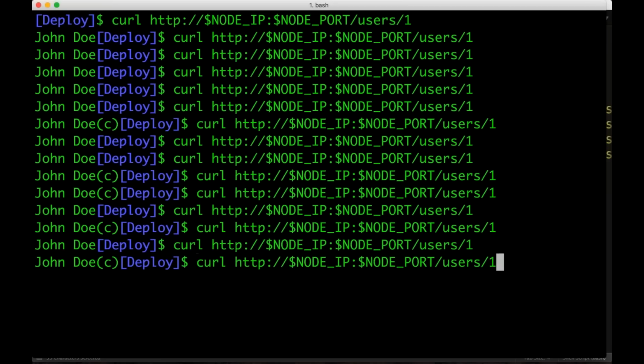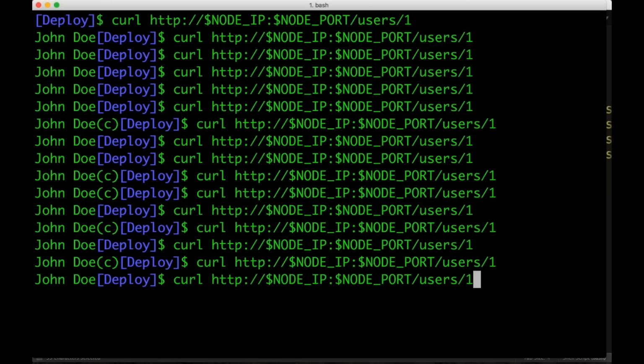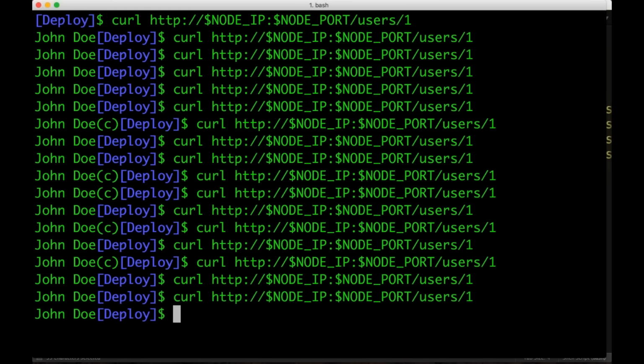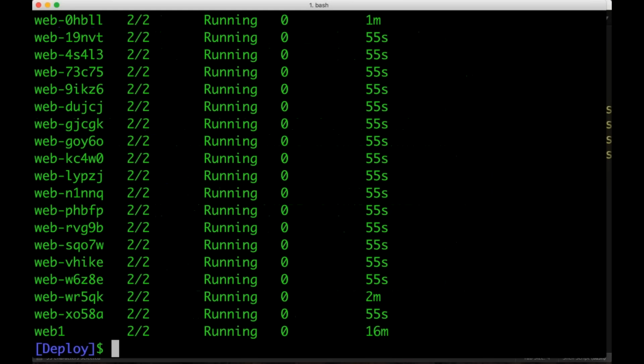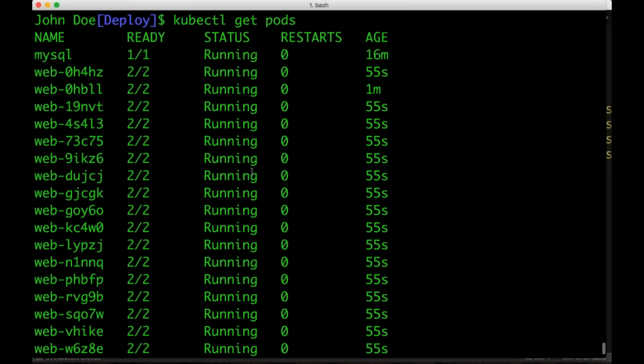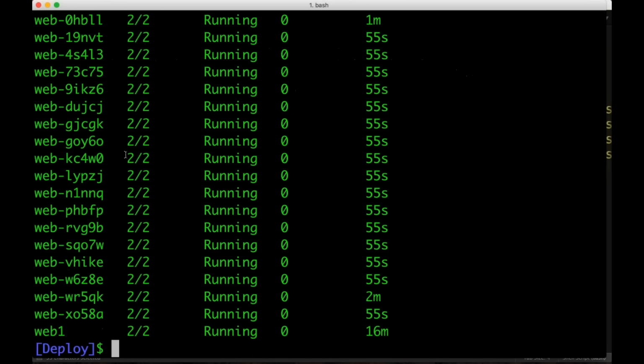So you never know which of the 20 pods is responding to your REST API. So that's the pretty cool thing about Kubernetes. Scaling from 0 to 20, and all the pods are in running mode. And every pod has a combination of a Python Flask container and a Redis container. So that's the power of a replication controller.